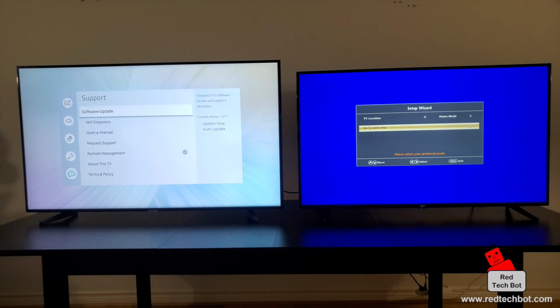I'm gonna start the setup, and here's your support page, where you can check for the latest software updates. And I have the latest update. I think I have it set to auto update. You can do a self diagnosis, so you can start picture tests, start sound tests. You can pretty much reset the smart hub. You can reset the TV itself. There's an e-manual, wow, which is pretty decent, right?